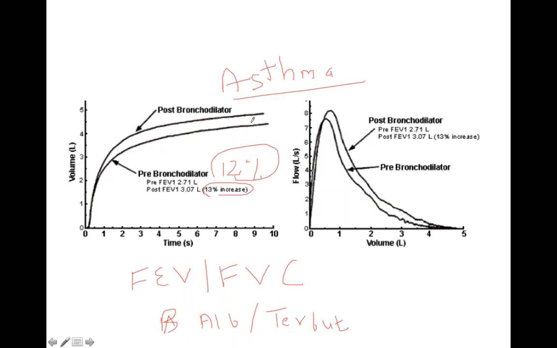Okay, so the patient comes to us with dyspnea. We did the spirometry and we find a decreased ratio. Now we have to differentiate whether the patient is asthmatic. So we will go for a bronchodilator test because asthma is reversible. If there is increase in FEV1 by more than 12%, then it's a case of asthma.